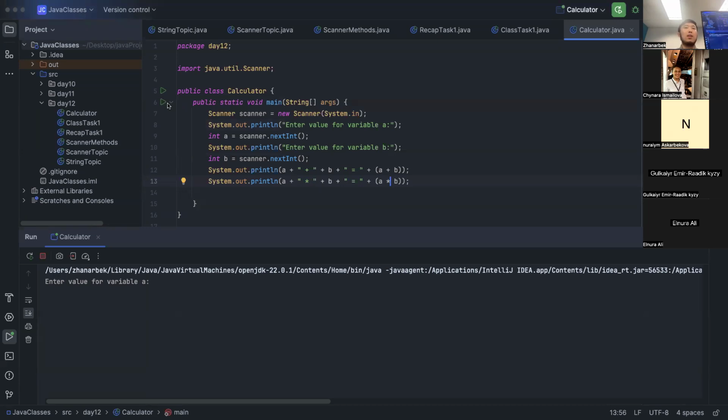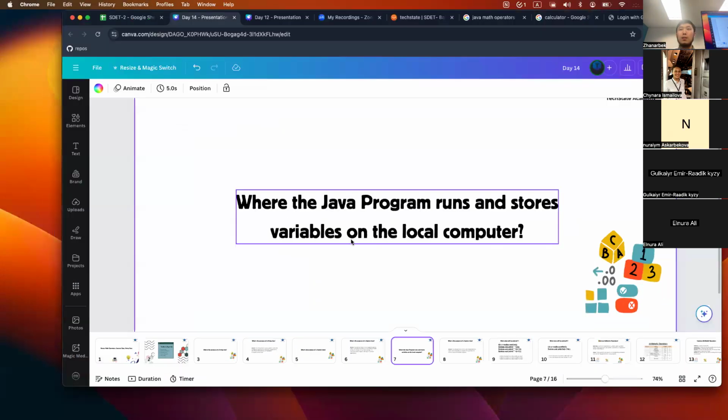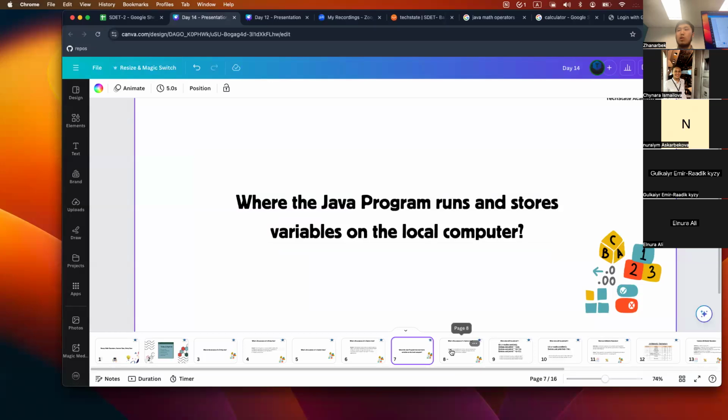Yeah, it's running because it's not stopped. It waits for something. It's in the process of running. So while it's running, where is it stored? In RAM, right? The Java program runs in RAM.